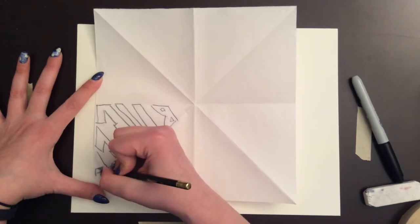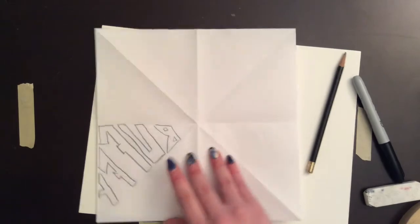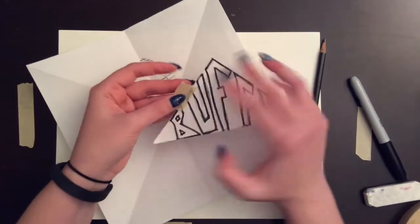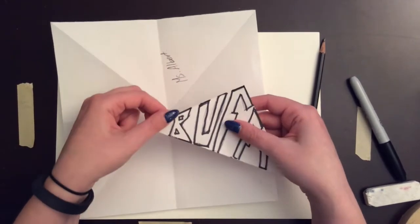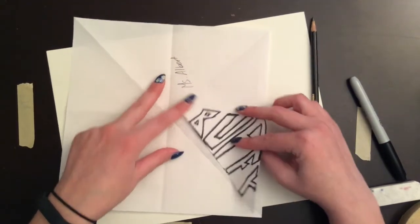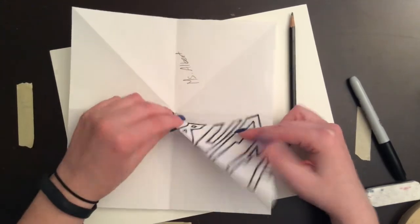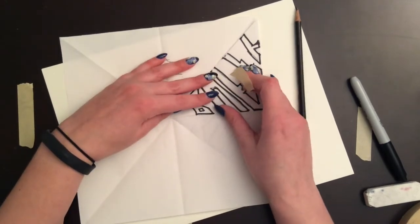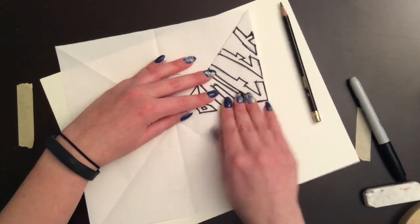All right, so here's my first tracing, and my first section is now done. So here's what I'm going to do now. I'm going to flip this back over to the back side. I'm going to remove my piece, and remove the tape from my piece. And now I'm going to flip it over, like so. So again, it was here, taped down, removed the piece, removed the tape, and just flip it over. And then I'm going to tape that piece down. Again, it doesn't matter where I put the tape, as long as I'm taping it somewhere.